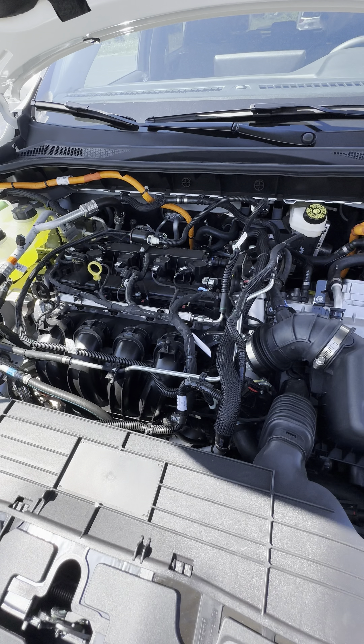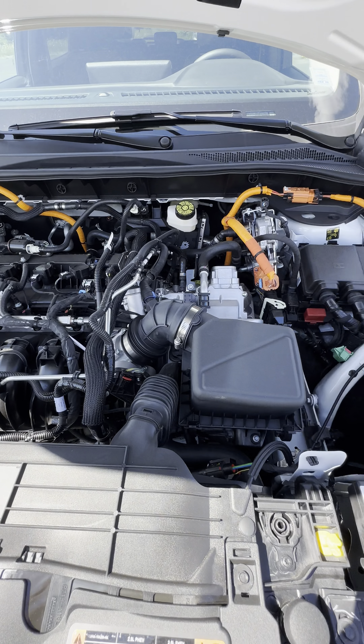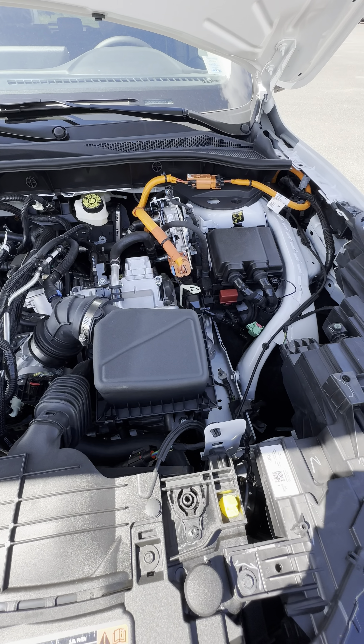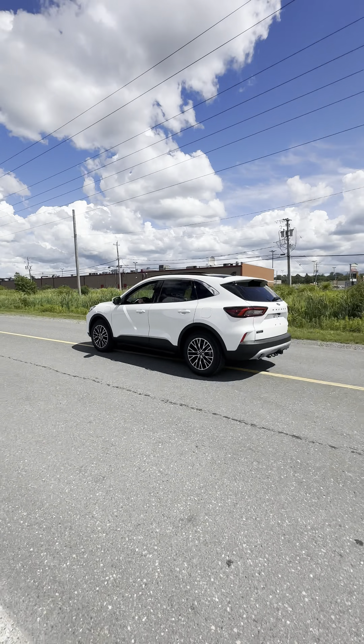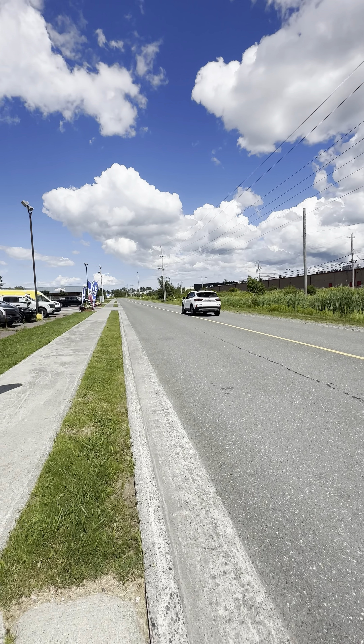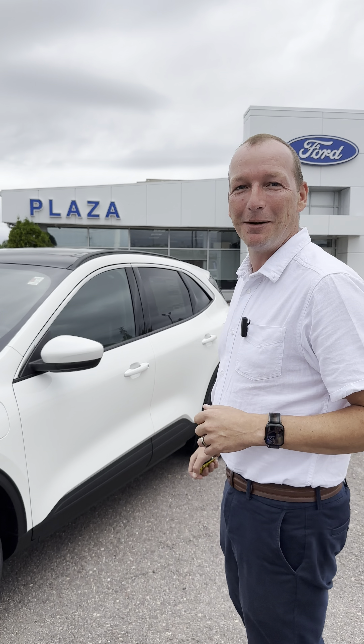You're going to average roughly around 2.5 liters per hundred when you're on electric, and 5.9 on fuel only. This is an electric vehicle you can take on a road trip without having to plan to charge the whole way. That's fantastic — so let's get in the vehicle and describe some of the features.